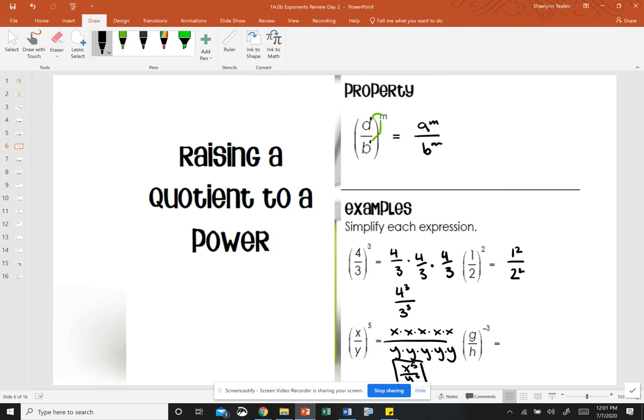Now this one's a little trickier. Notice it's a -3. Now whenever we reduce exponents, we always want it to have a positive exponent. It just makes more sense in our brain. So we have g to the -3rd over h to the -3rd. Well, for me, this tells me h is in the wrong place and g is in the wrong place. So I actually need to flip the whole thing over. So now this would be h to the 3rd over g to the 3rd. Now you can do that flip beforehand to make it a positive exponent, or you can do it at the end.